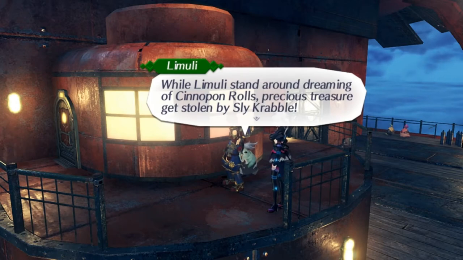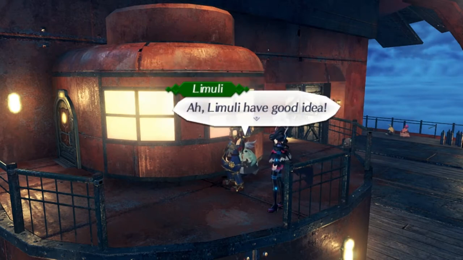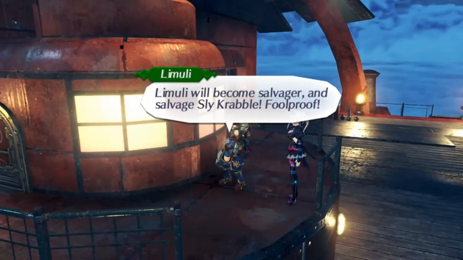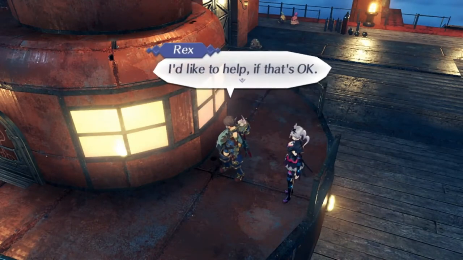While Lemuli stands around dreaming of Cinnabon rolls, precious treasure gets stolen by Sly Crabble! Very, very important pendant from Mamapon. Lemuli must get pendant back. Ah, Lemuli have good idea. Lemuli will become salvager and salvage Sly Crabble, foolproof. Lemuli starts swimming practice first thing tomorrow.